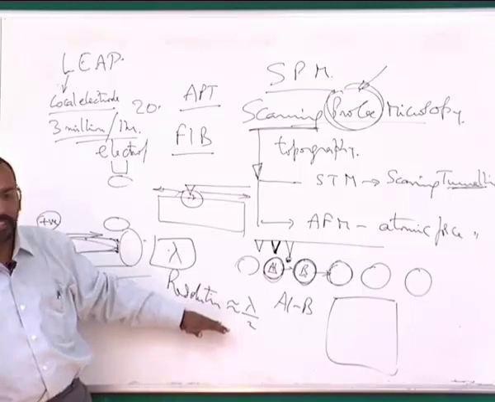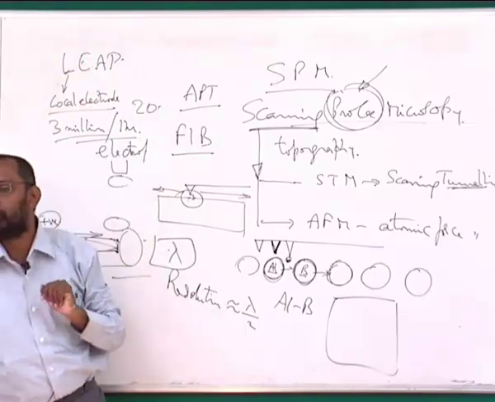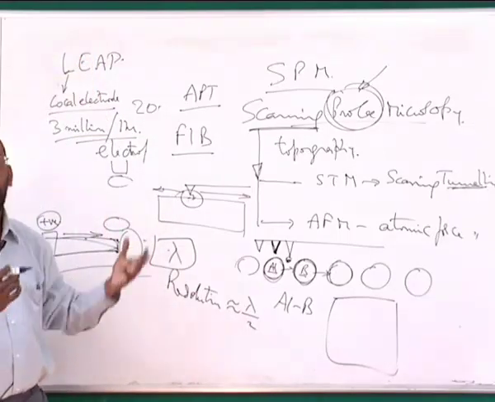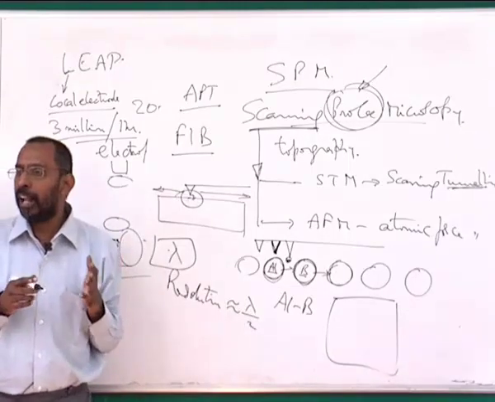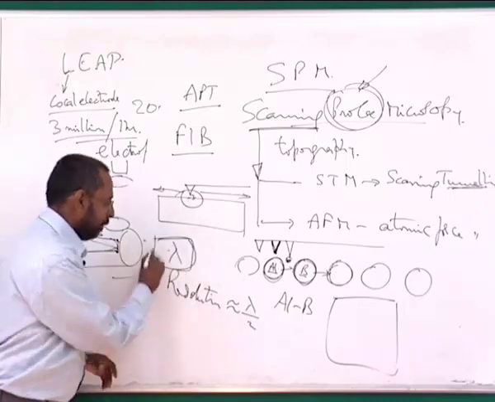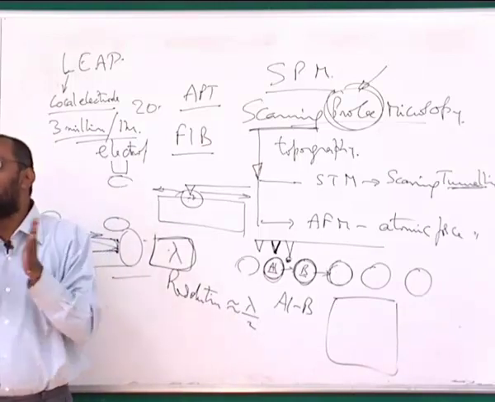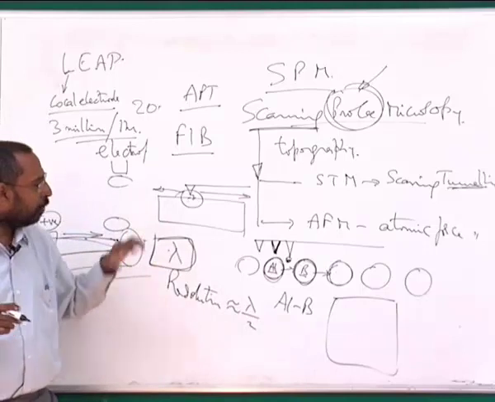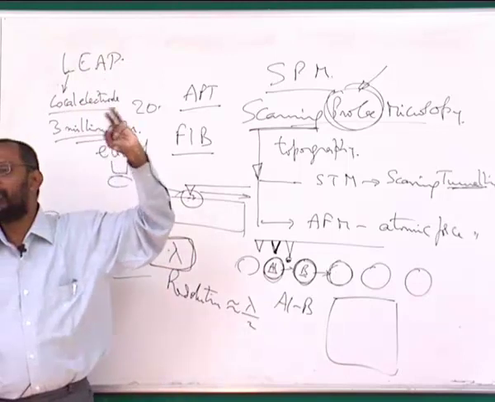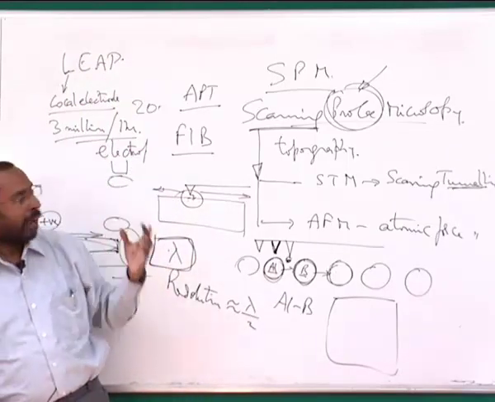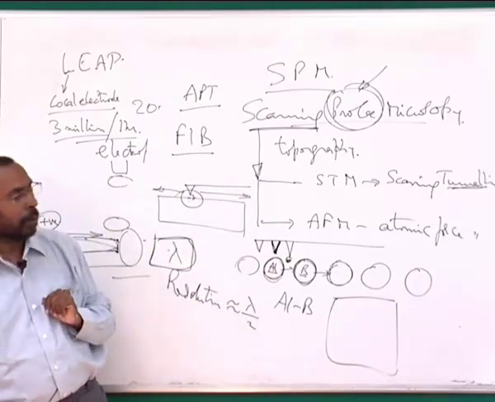So you get a similar atomic level resolution that I would possibly get in a high resolution transmission electron microscope, where I am able to see atoms, or in atom probe tomography, where I am able to see atoms. Even in atom probe tomography there is no lambda limitation, where I am only sputtering away atoms and collecting them atom by atom and being able to see them. So you can see that these are techniques which are not lambda limited, whereas the optical microscope, SEM and TEM are all lambda limited, and they are also limited by aberrations, obviously. Here we don't have such a problem of aberrations.